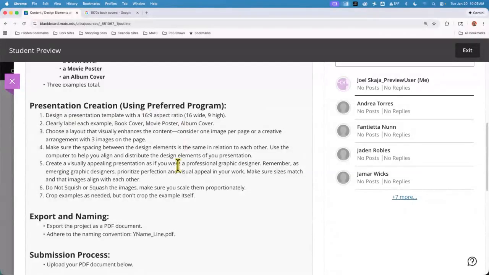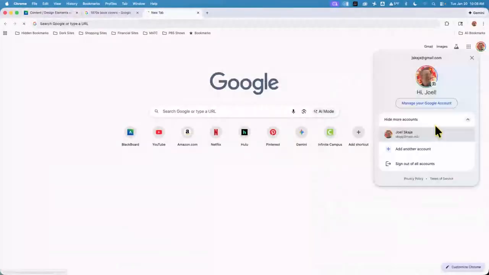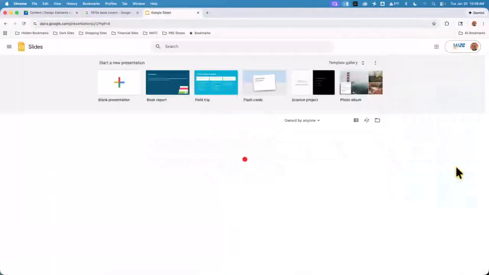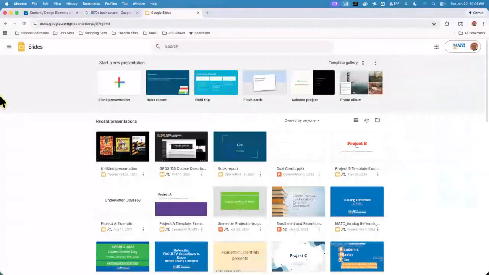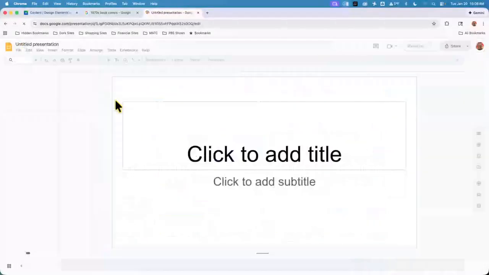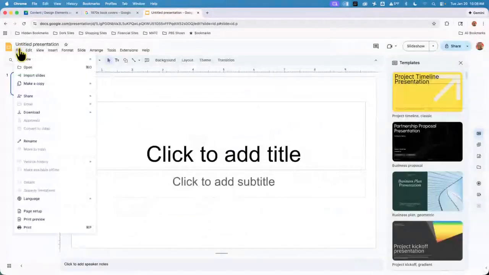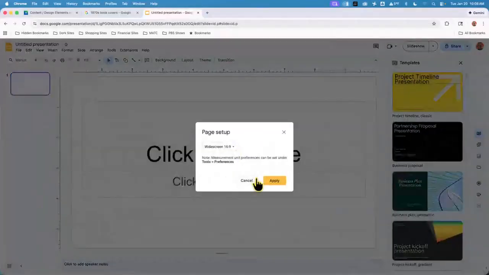If I go to Google Slides, let's change this out. And I'm going to go to Google Slides, which you all have as part of your MATC setup. I can click on blank presentation. This automatically sets it up as 16 by 9 ratio. If you go to page setup, it's 16 by 9. That's the ratio.